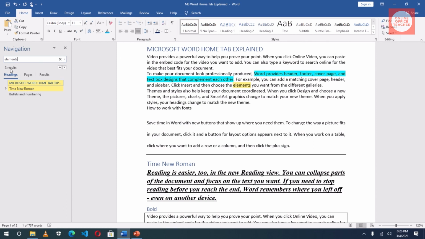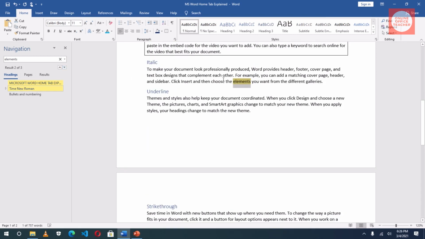And according to Microsoft Office Word, it is having 3 search results. However, I want to work on the second one, not the first one. So I'll click on the down arrow to quickly take me to the next elements I have in my work. So I want to replace this word with another word. So I'll go to replace.